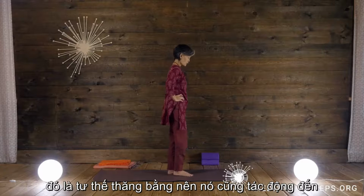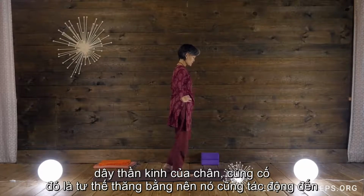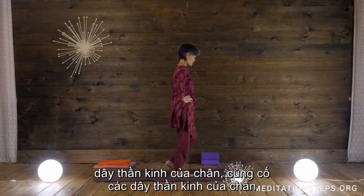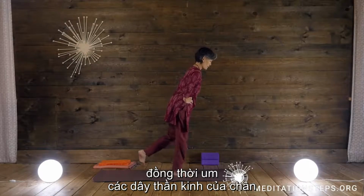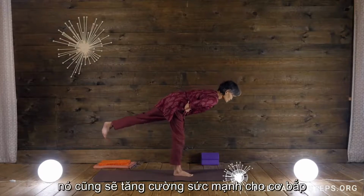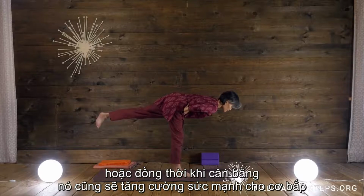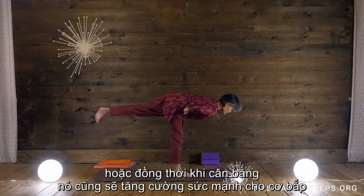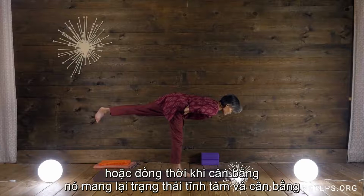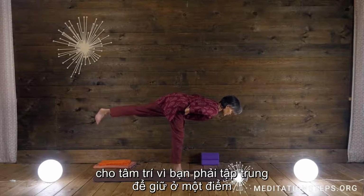It's a balanced pose, so it also affects the nerves of the legs. It strengthens the nerves of the legs. At the same time, it also strengthens the muscles too. It gives a form of calmness and balance to the mind because you have to focus to stay in one point.